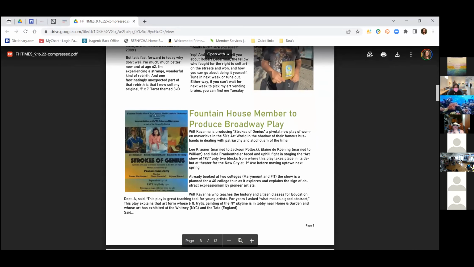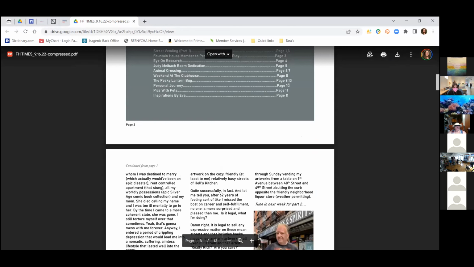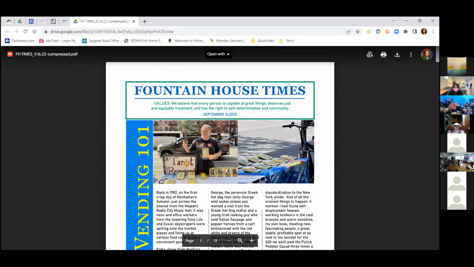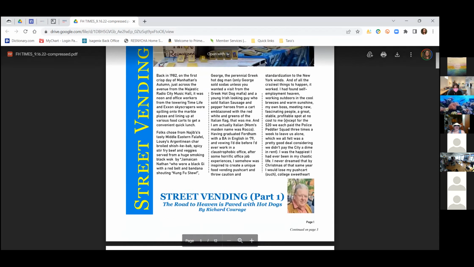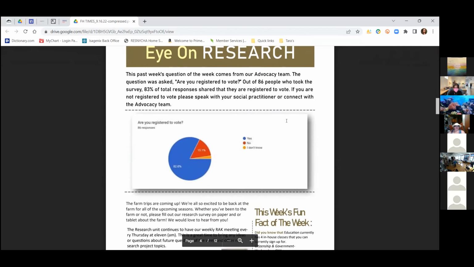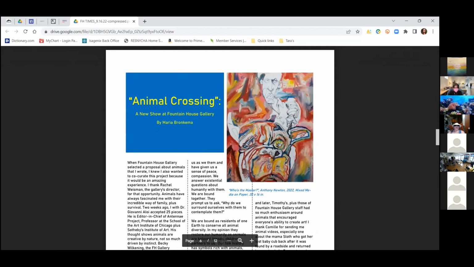They post it in Slack, but I often miss seeing it in Slack. The only time we post the newspaper, the Times, in our portal is when it has relevant work for the show. Like Rich Courage was on the cover here, and he had written his article, and Maria Bronkema covered the Animal Crossings.